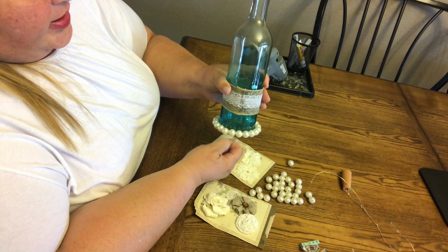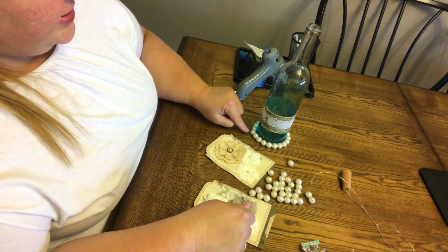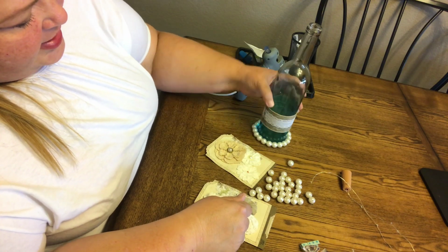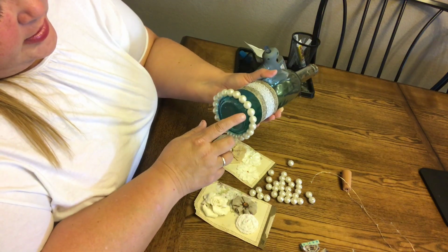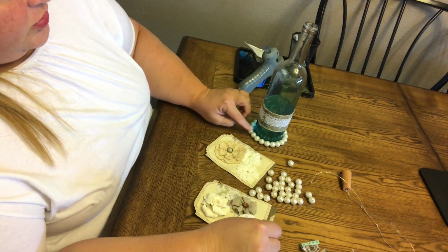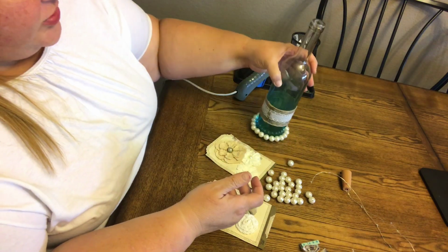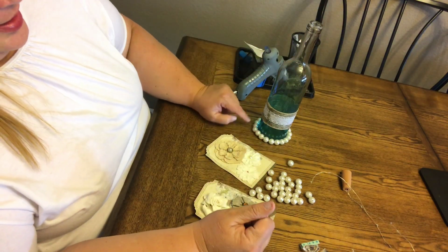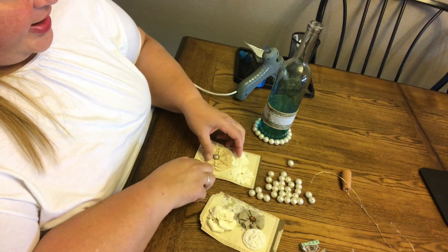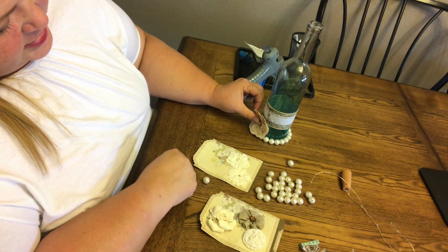I'm doing this really quick with the hot glue, but I would probably use some E6000 if you want to keep this really, really permanent, which I think I'll go over and do maybe at the bottom, actually, to keep that all on there. So we've got that guy. And that is super cute. Look at that, so far so good. And it makes a nice little base there. Now, if you didn't want to do that, you could just take one of these flowers and cover it up like that, so you can't even tell.